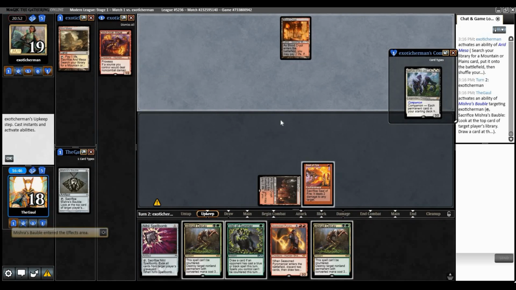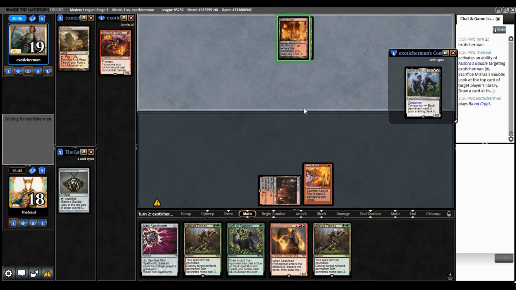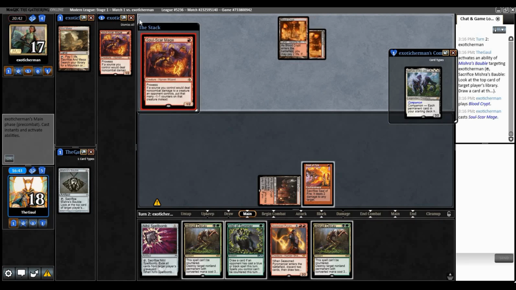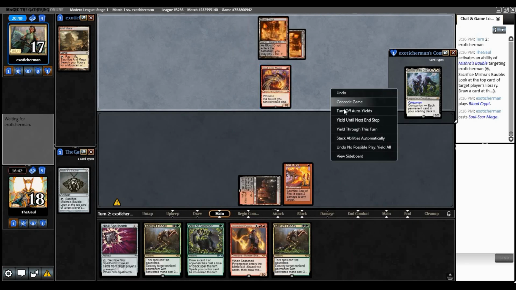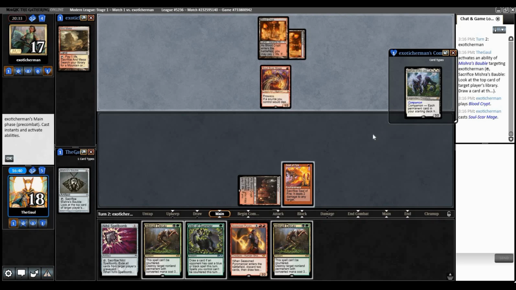Alright, OP is about to draw Soulscar Mage. They do have a second land. They do run out the SSM. It'd be nice to know what's going to happen here with our top deck.